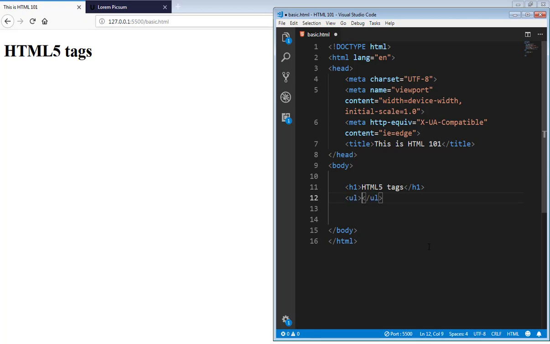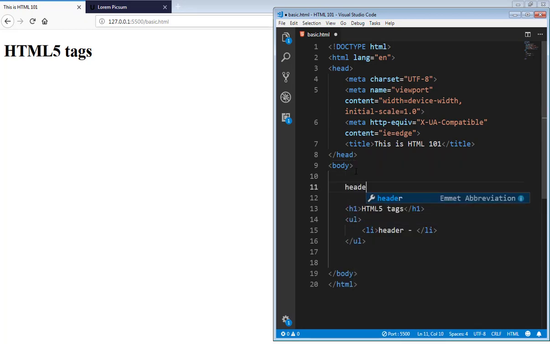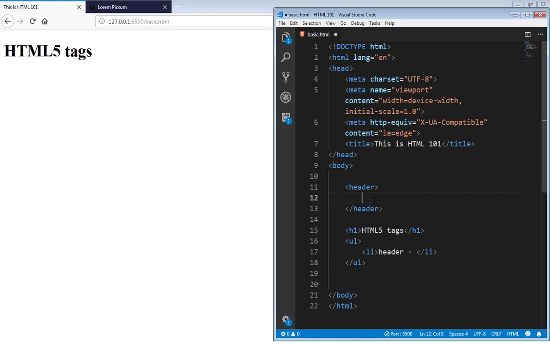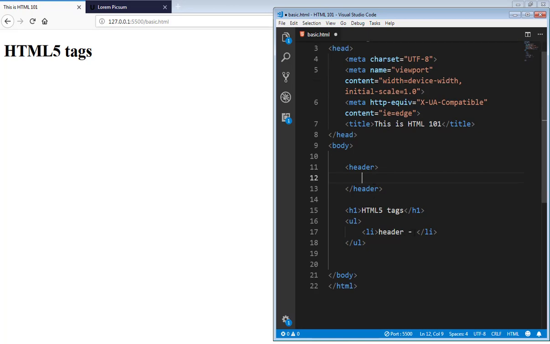The first one I want to discuss is the header tag, which you can write like this. You have opening and closing header tags, and inside this tag you can write all your header content. Again, there is no strict rule about using header.